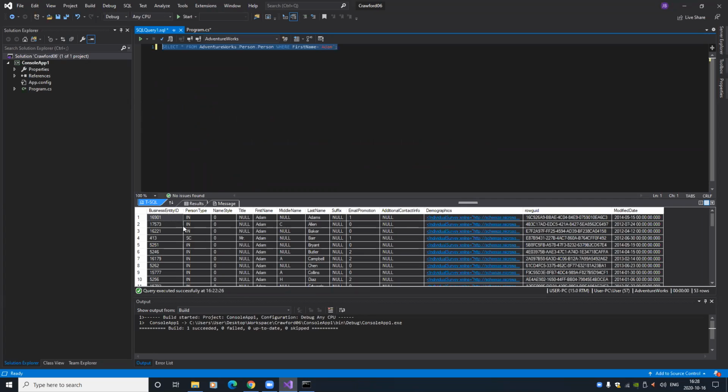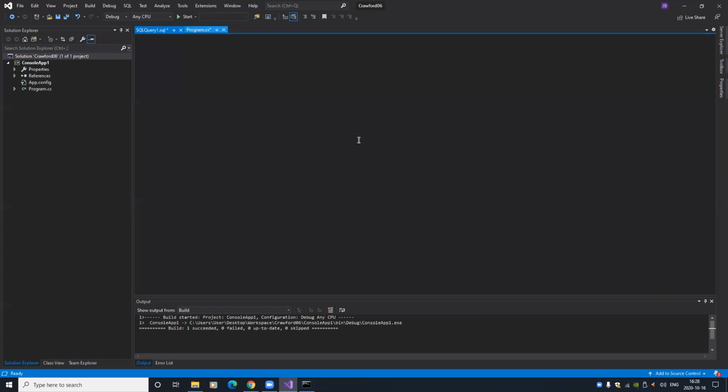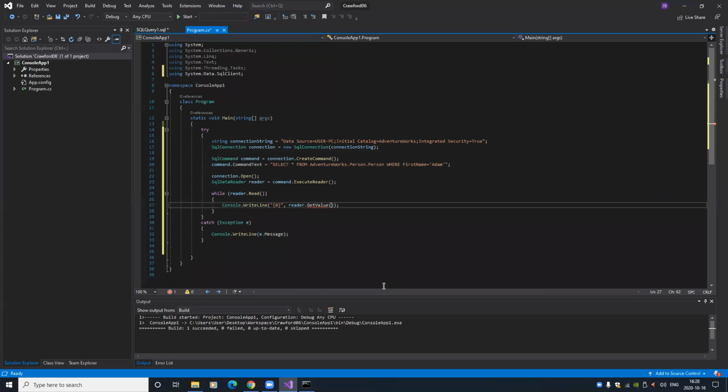If you look at this, it'll be in order of columns as if it were in an array. 7, 6. Okay, I'll just count as well, but I imagine it's in that region. So 0 is business entity ID, then 1, 2, 3, 4, 5, 6. Okay, so 6. So we're going to say reader.getValue in position 6, because we're looking for the 6th column. Obviously, if we just said select last name from, then it would just be 0.